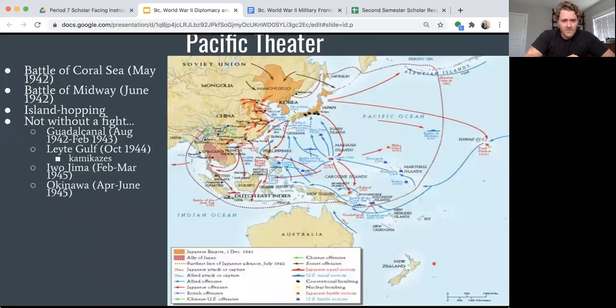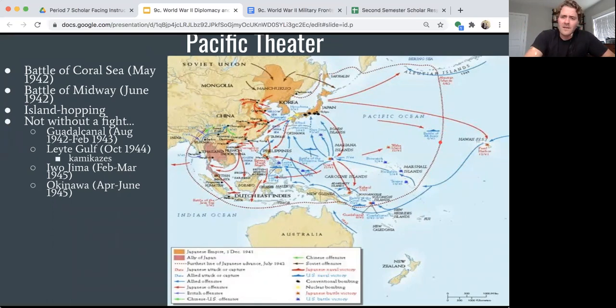Now, in the Pacific, the big turning point there, the version you could say of D-Day, there's a couple we could pick from, but I'm going to say it's the Battle of Midway, which is right here. Now, the Battle of Midway, Pearl Harbor was in December of 1941. 6 months later, Japan basically tries again. Right? They tried to again get close enough to attack Hawaii, and it's at Midway where the U.S. are able to inflict heavy enough damage on the Japanese Navy that Japan will never recover from it because they lack the industrial capacity to quickly replace destroyers and ships and boats and the like.